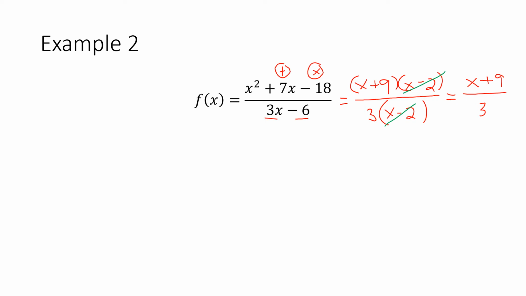Now, remember, the big idea is you cannot divide by 0. Well, if you look at the final answer over here, you have a 3. There's no x, it's just a 3. No matter what number I plug in for x on top, it's always going to be a 3 on bottom. So the vertical asymptote here is none. There's no way that we can divide by 0 because it's always going to be dividing by 3. So I'm going to say none for the vertical asymptote, because there is no x left on the bottom.